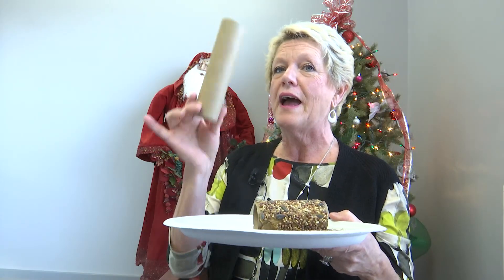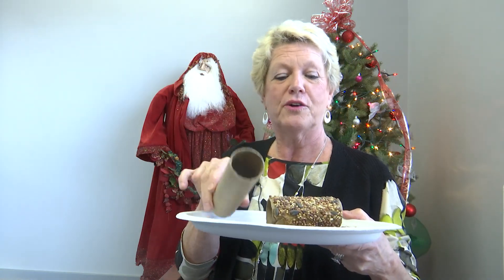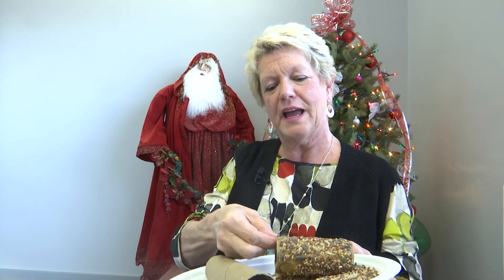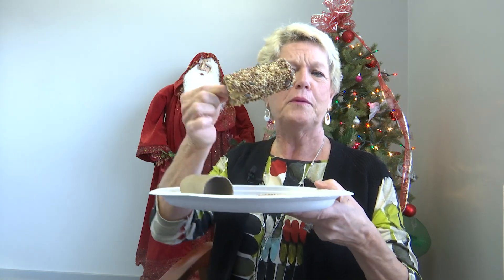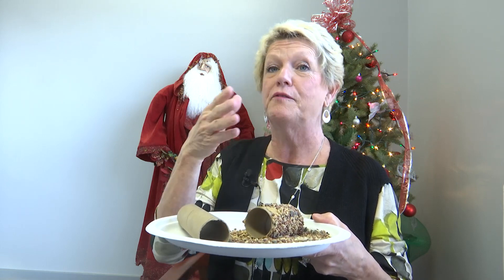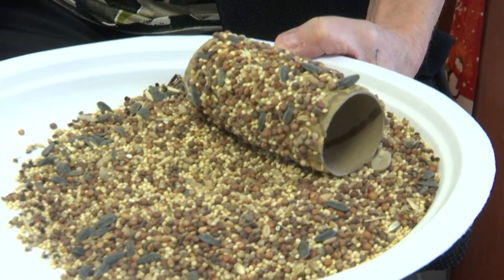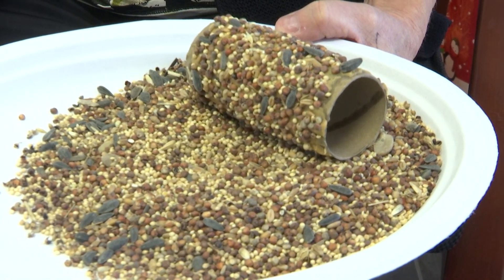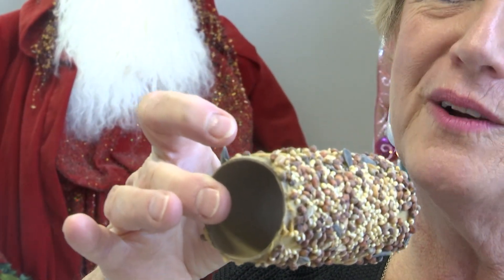With the wrapping paper, we always have those great big huge, long and pretty stout cardboard inserts. What if we take those and put peanut butter all over them and put bird seed, or we could put peanut butter and fruit, or peanut butter and leftover old bread? There are so many things we can do. And we put that down on one of the trees on the limb — just slide it down on a limb. How cool is that to feed the birds in the winter?